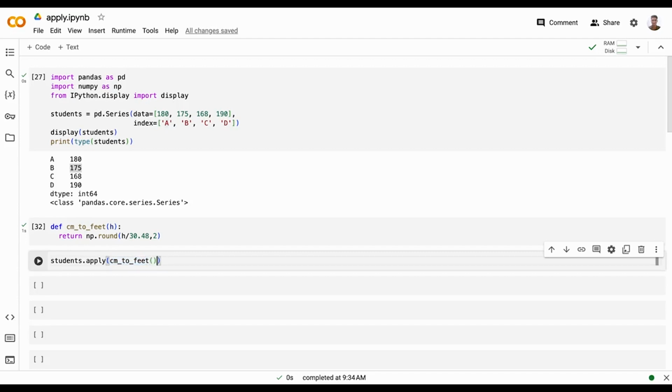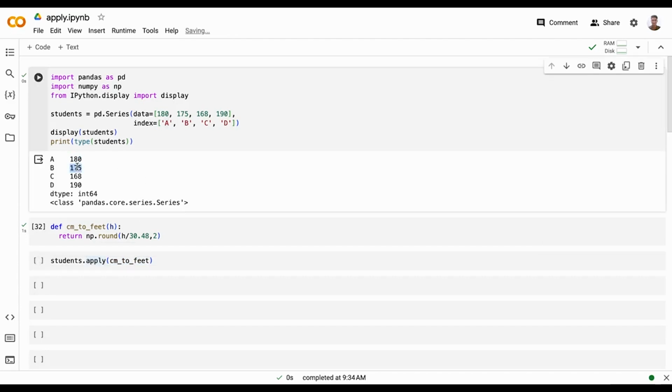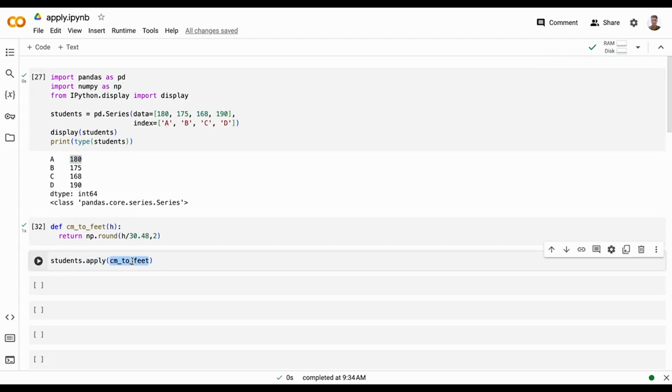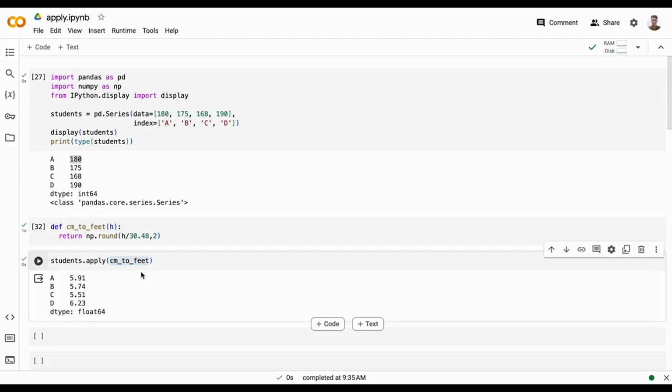We don't have to put parentheses, so we provide the function without parentheses inside apply, and apply will take each value of the pandas series, for example 180, 175. It will give each value as input to the function and store the result of that function. So let's run it and then we will understand it properly.